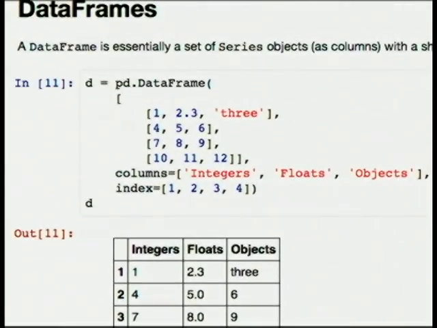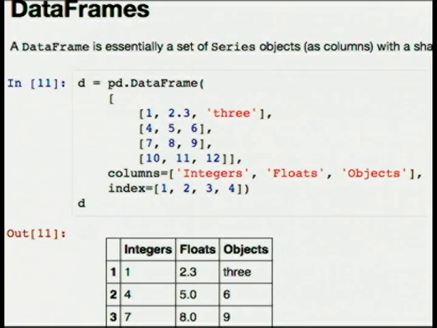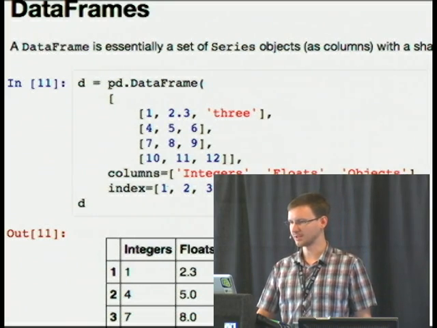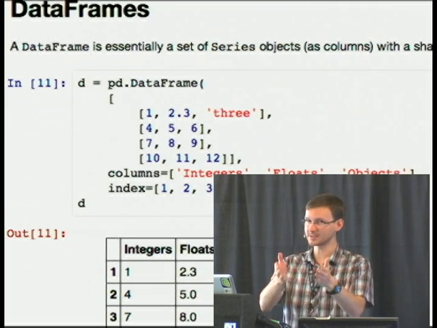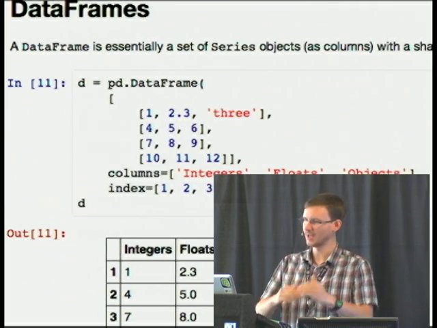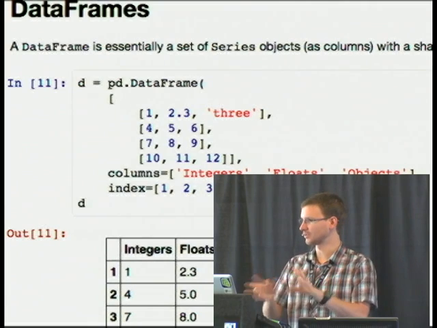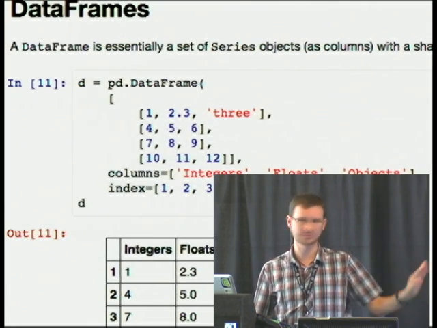With Pandas you also get the concept of DataFrames, which are like NumPy structured arrays modelled after R — structured arrays with R semantics on top. You get this DataFrame where you can give it your list of lists for all your data types. It's sort of like a SQL table, where you get columns of consistent data types and many rows. You can also specify column titles like integers, floats, and objects, and give it an index row. You don't have to give it keys — if you don't, it'll come up with its own synthetic ones.